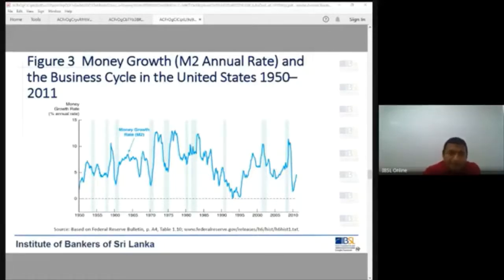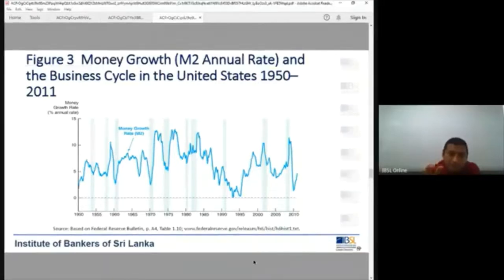Right. So you see here the money growth, there are different M numbers that we would be looking at. You can see from M0 to M5, the higher M's explaining money growth, money supply numbers. What is interesting is that when you look at any of the M's, you start from the most liquid, currency in circulation, and then you add on different layers of other types of monetary stock in an economy, and that's how you build higher M's. We don't need to worry too much about that for the time being.